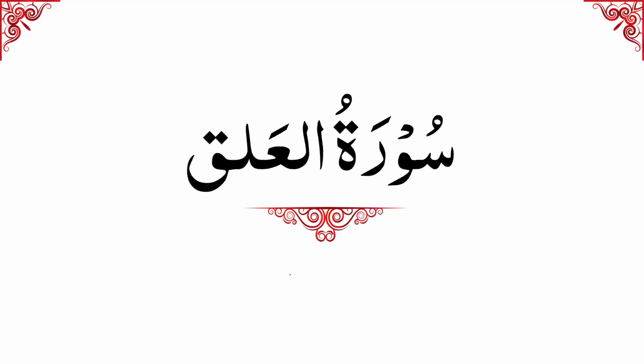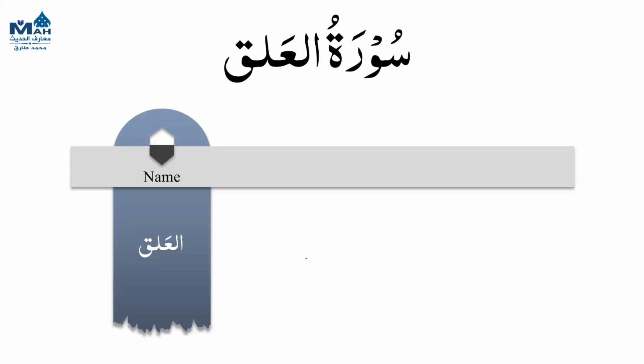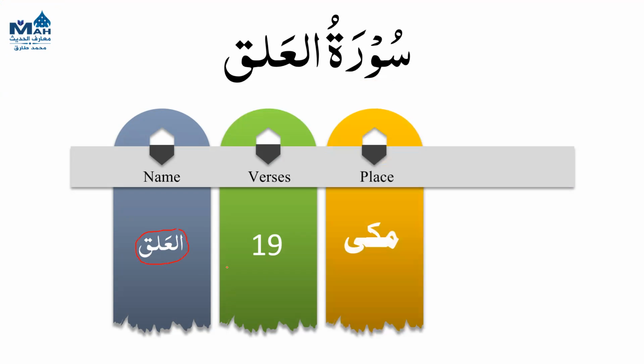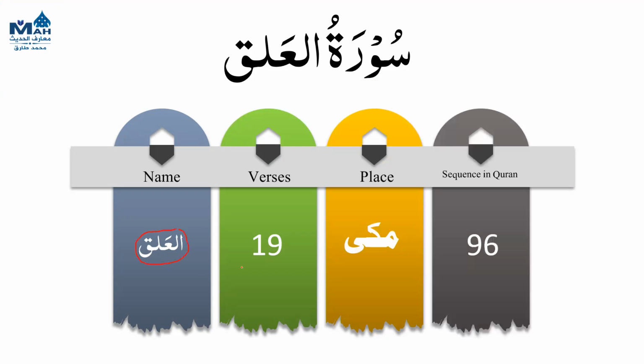Alhamdulillah. Today we are going to learn about Surah Alaq, and Surah Alaq was the first surah. I cannot say the full first surah. It means the first 5 verses of this surah were those verses which were revealed by Allah subhanahu wa ta'ala to Rasulullah sallallahu alayhi wasallam. Al-Alaq is actually the name for blood, clotted blood. It has 19 verses, and it is a Makki Surah, we all know. In the Quran the sequence is the 96th Surah. Normally in English it is called a chapter.